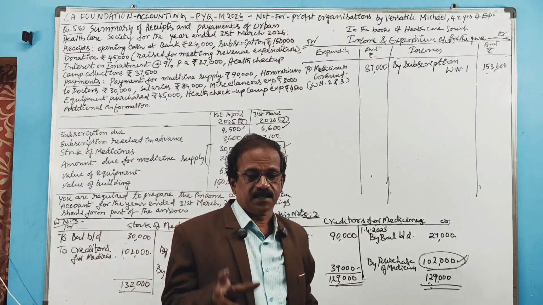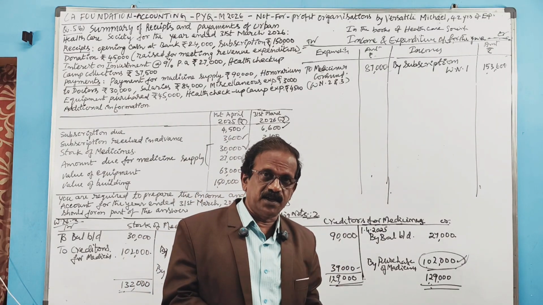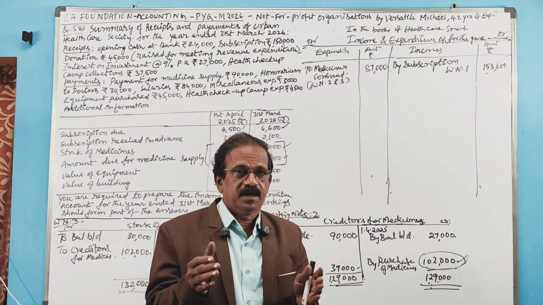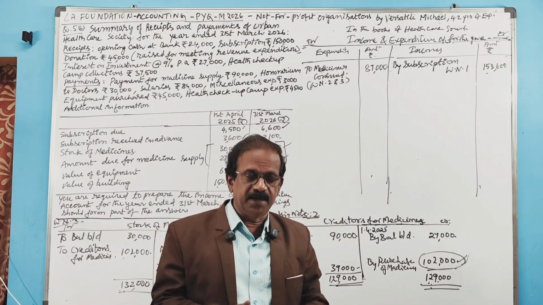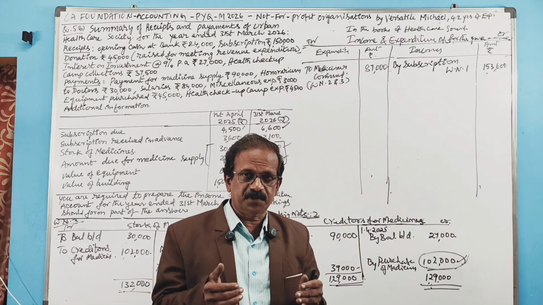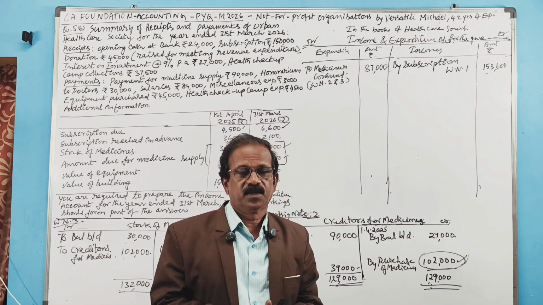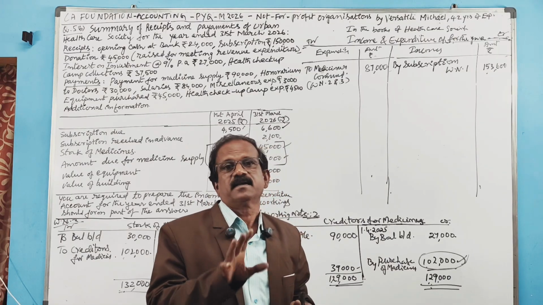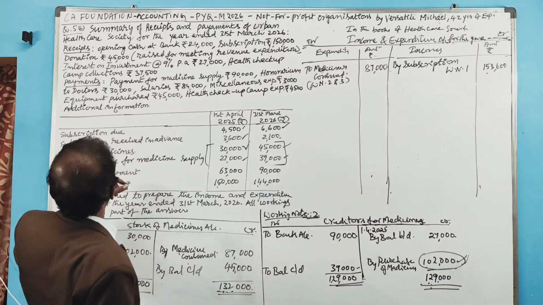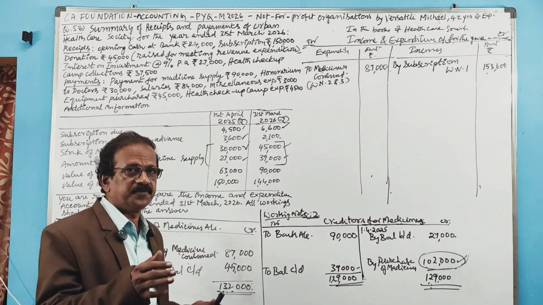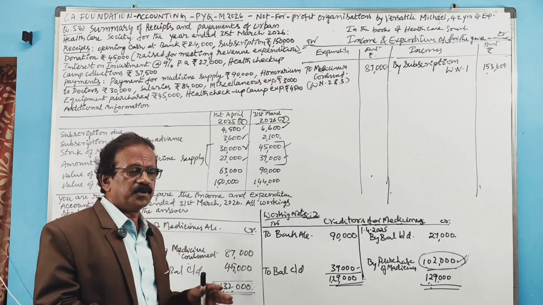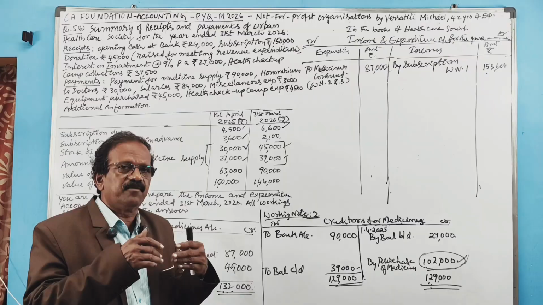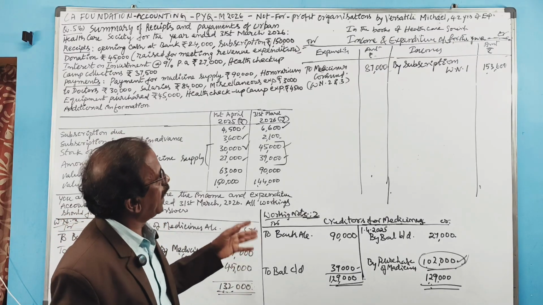Donations are of two types, general donations and specific donations. Specific donation means like donation received for construction of building, donation for buying land, etc. Those are to be treated as liabilities, because we can't use that money for our regular expenses. But in case of general donations, we can use that amount during the year. Whatever donations that we can spend at our own will and wish, that should be taken as income.